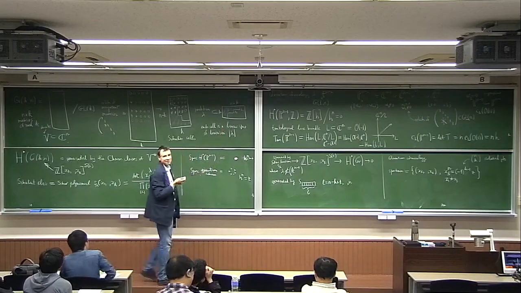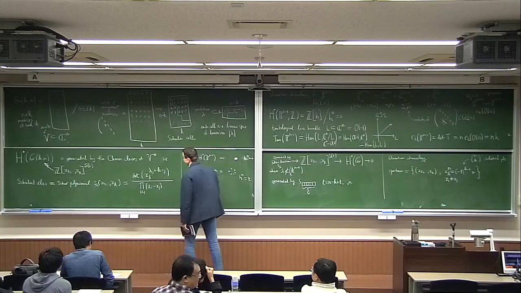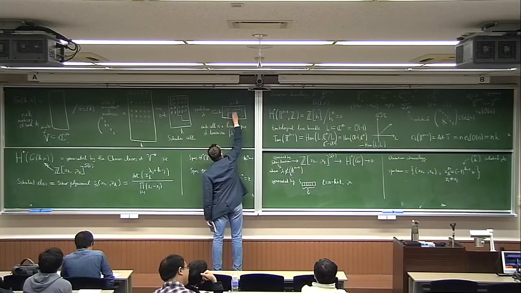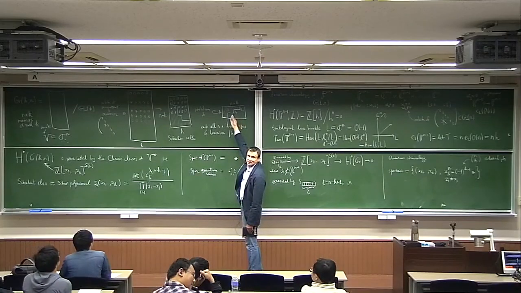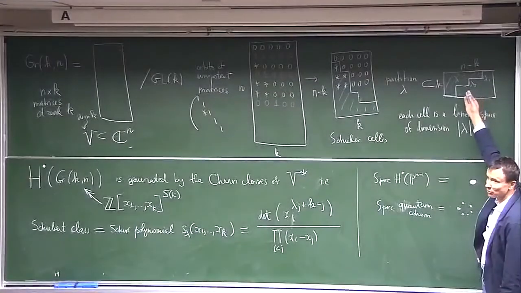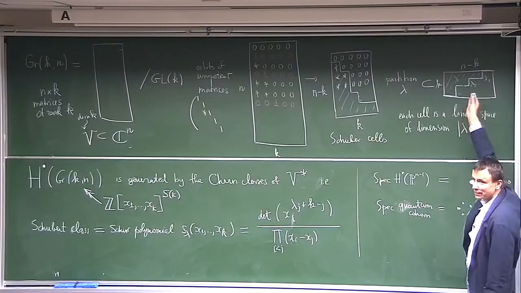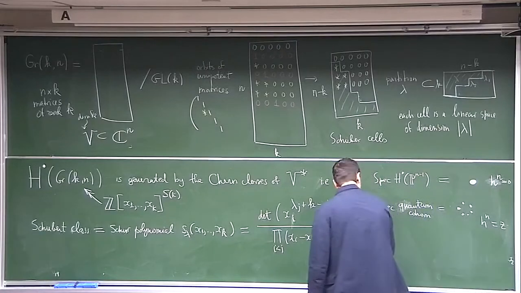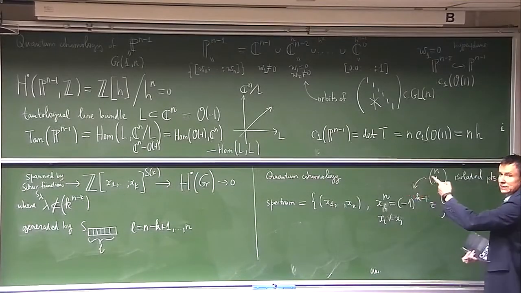Is that clear? One way to prove it is that you can think of the partition as a path going here. This path in total makes n steps, and out of n steps, k have to be vertical, and n minus k have to be horizontal. So out of n steps, I have to choose k that go up. So this is n choose k. And so this is a zero-dimensional set of this cardinality, and this is a deformation of that, right?